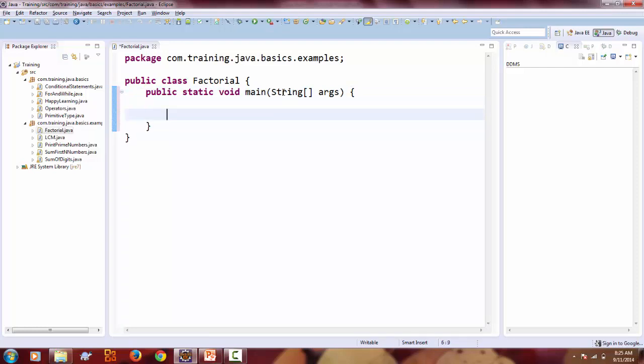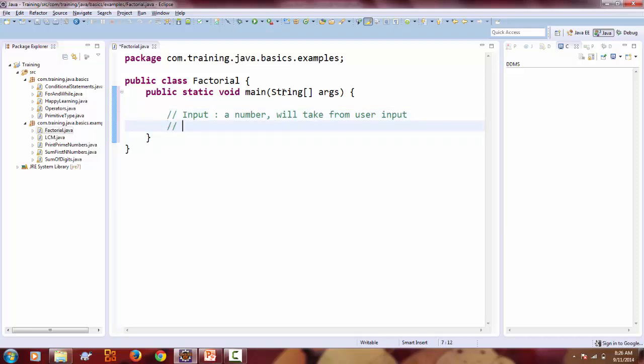So here the input is a number that we will take from user input, which means we will use a scanner.